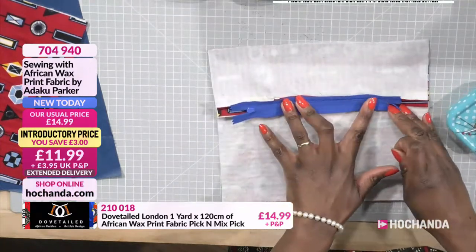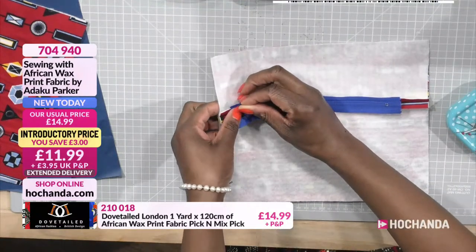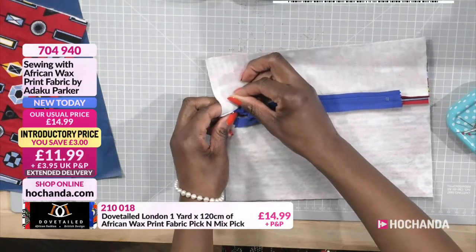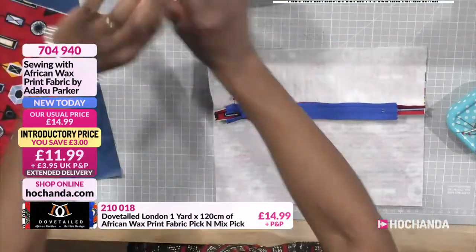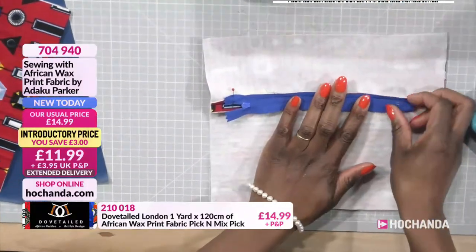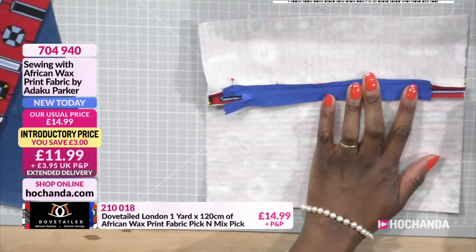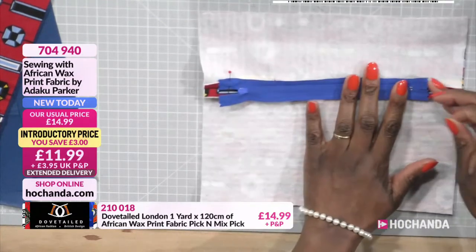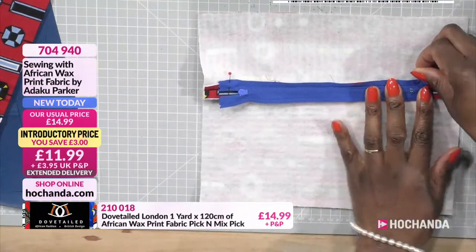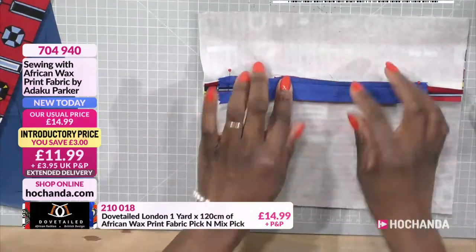So the actual zip itself is centralised over the stitch line, and you centralise the zip from the left and the right, in the centre across the width of the fabric. Yes. And this is step two on page 76. I've opened the book so I can follow along with you as well. Well, I thought it would help, so that when people get it home, they can remember or watch back.